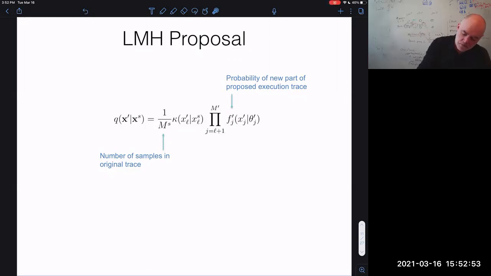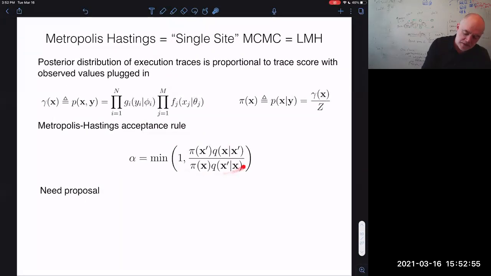So in this context, we're doing Metropolis Hastings in the space of traces. So we're doing evaluation-based Metropolis Hastings. So you've done graphical model-based Metropolis Hastings, but not evaluation-based Metropolis Hastings. I'm not going to make you do evaluation-based Metropolis Hastings. It's not going to be one of the homeworks. But you should think about what's going on.